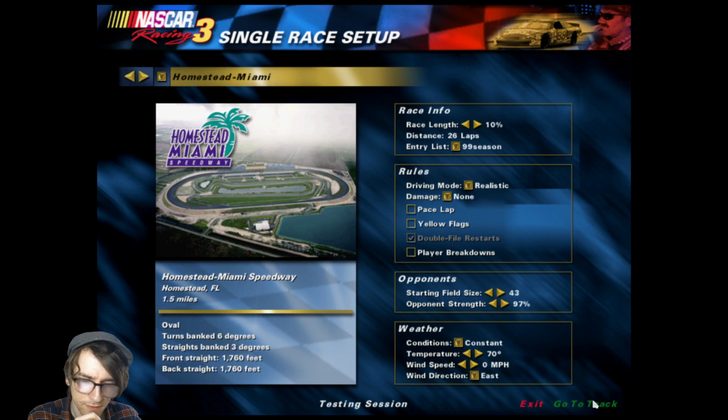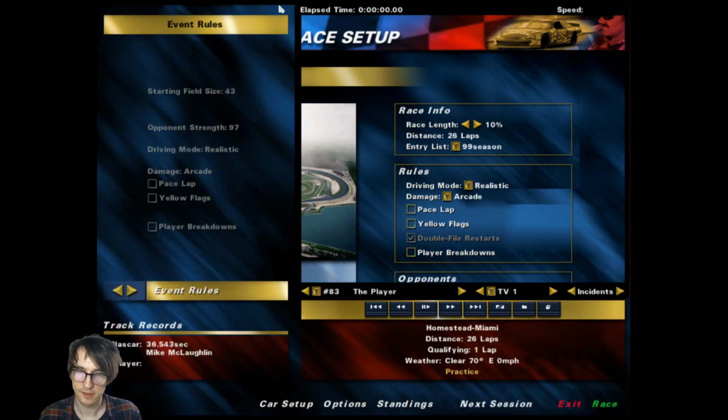Panel yellow flags. Also, again, I need to use the keyboard right now because I don't have a joystick set up. You kind of want analog steering and braking and acceleration, but yeah, we're gonna do driving mode realistic though. And again, let's have arcade damage at least. And we're not doing a proper race now. Let's go to the track.